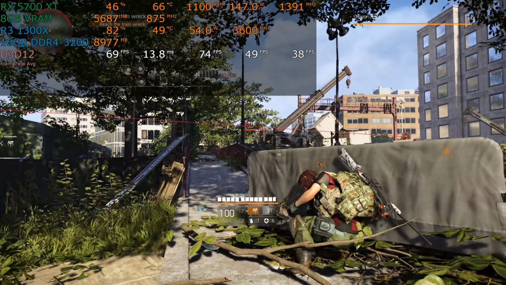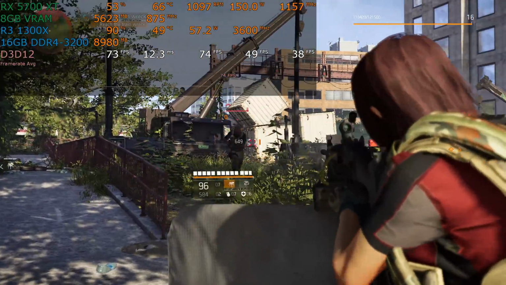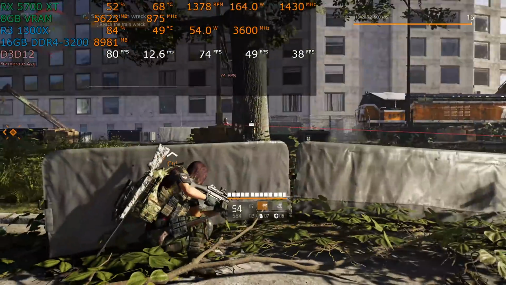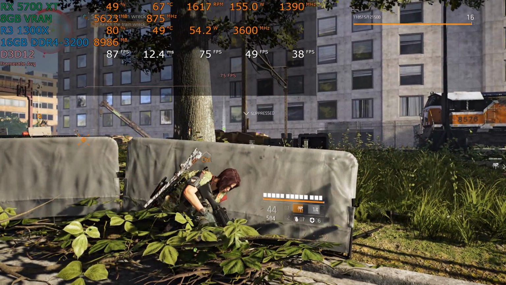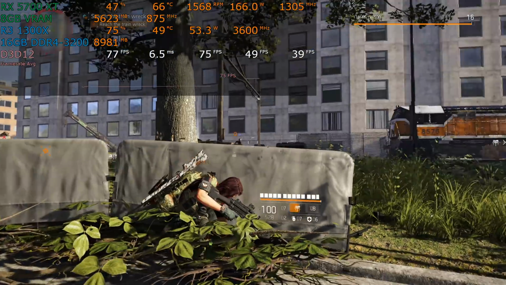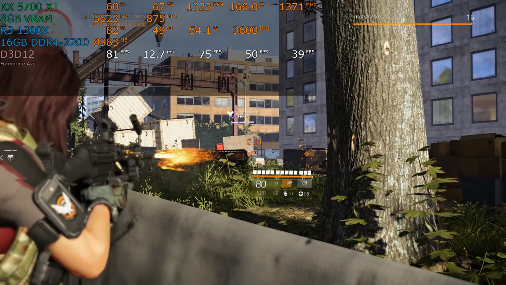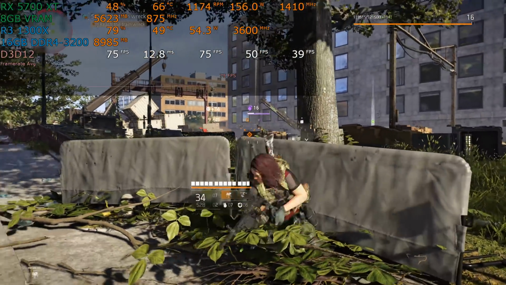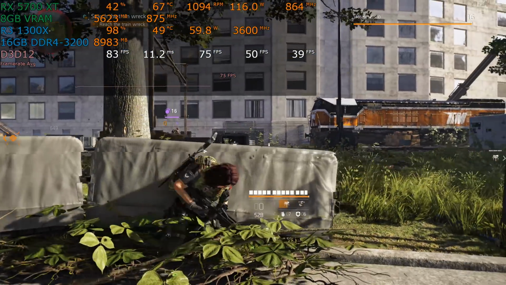The Division 2 is another recent AAA open-world, big-budget title, so clearly it's just crap on the Ryzen 3 1300X. Yeah, this surprised me more than anything else. You are watching me engaged in combat with multiple enemies out here in broad daylight with a lot of the terrain visible, shooting and explosions and turrets and drones and other stuff going on, and we are over 60 frames per second on a 4-core 4-thread chip running at 3.6 gigahertz without very much problem.